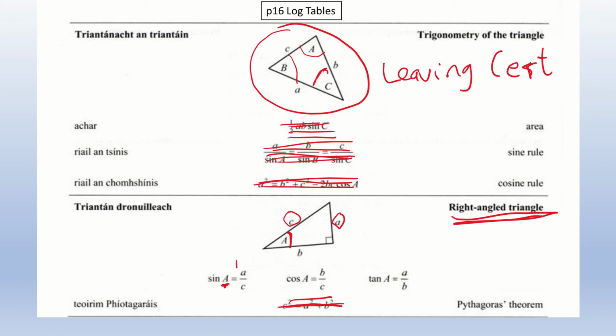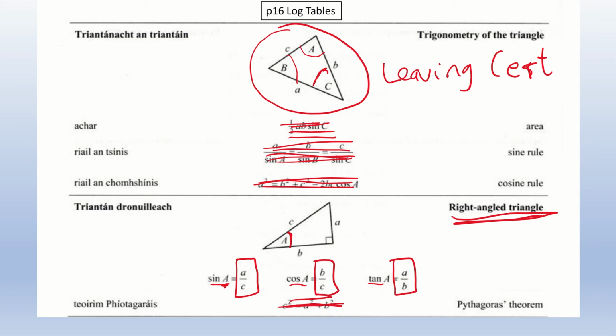You'll notice that if we just look at the fractions here, A over C, B over C, and A over B, they're just different combinations of the three sides in my right angle triangle. So you've got A and C together here, you've got B and C together here, and then you've got the combination of A and B together. So between sine A, cos A, and tan A, they're just different combinations of the sides in your right angle triangle. Now, without context or without numbers here, that might be a small bit hard to grasp what's going on here.